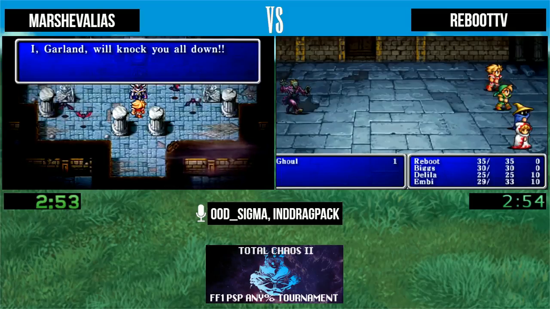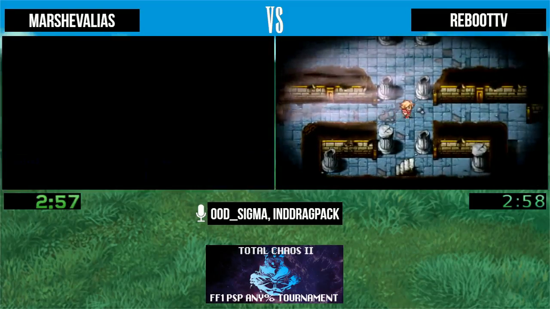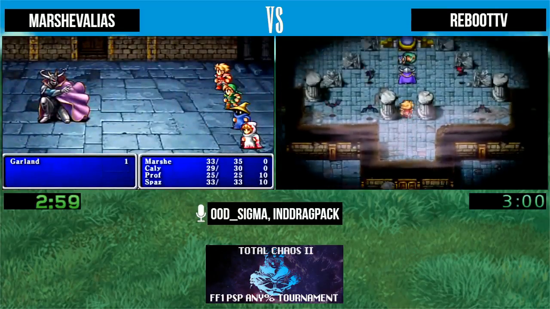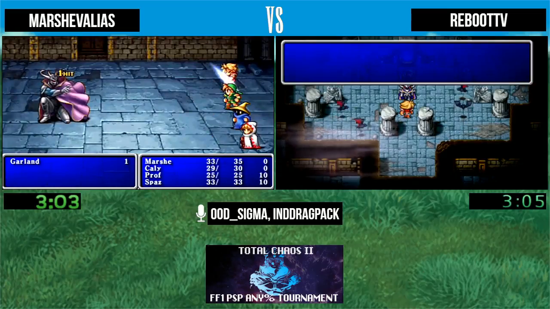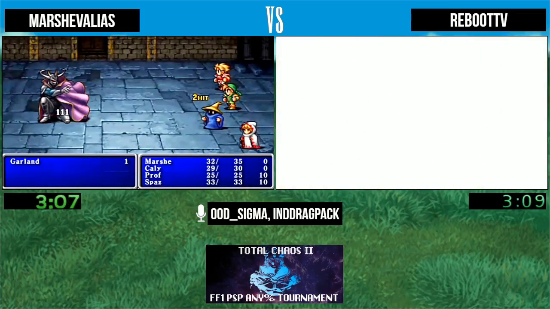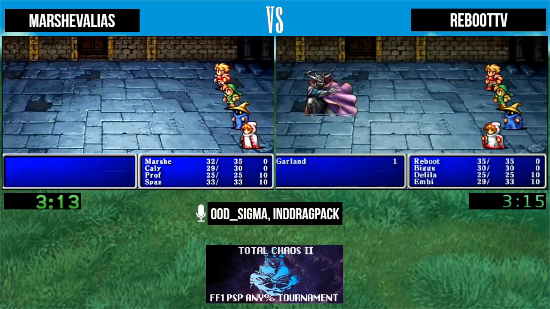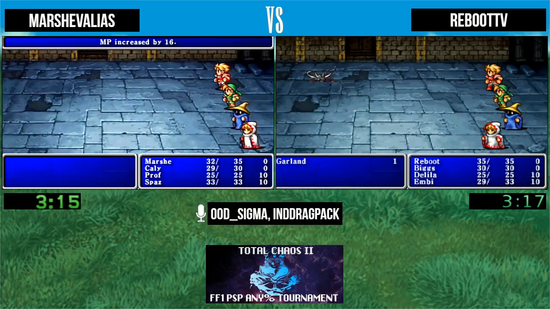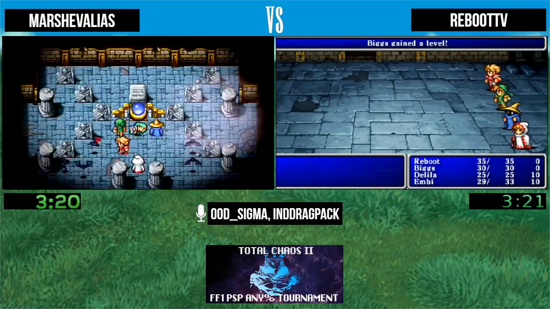So it looks like Marsh is on Garland right now, and it's as simple as just attacking him, and he should go down in 3 to 4 hits. The Judgment Staff doesn't have a ton of attack power, but it's enough to defeat Garland in 1 turn.